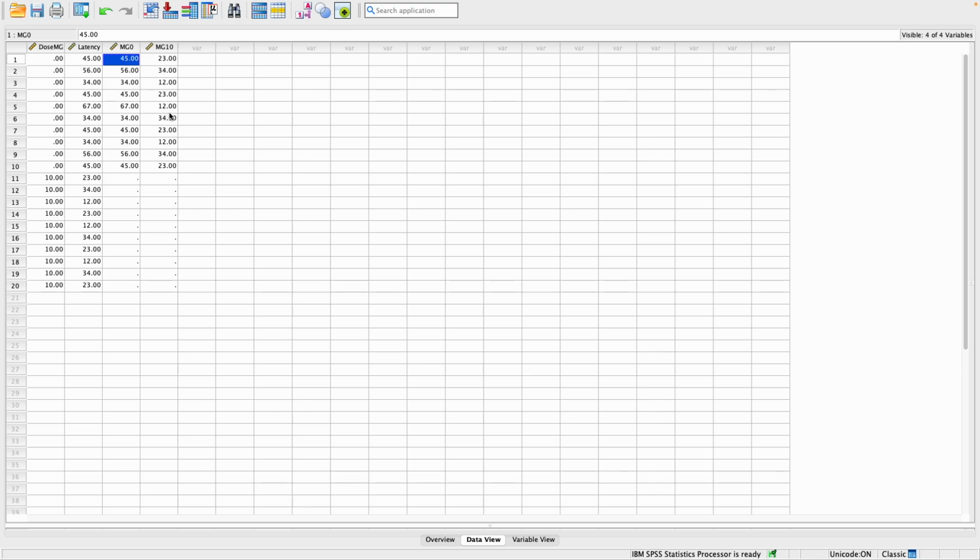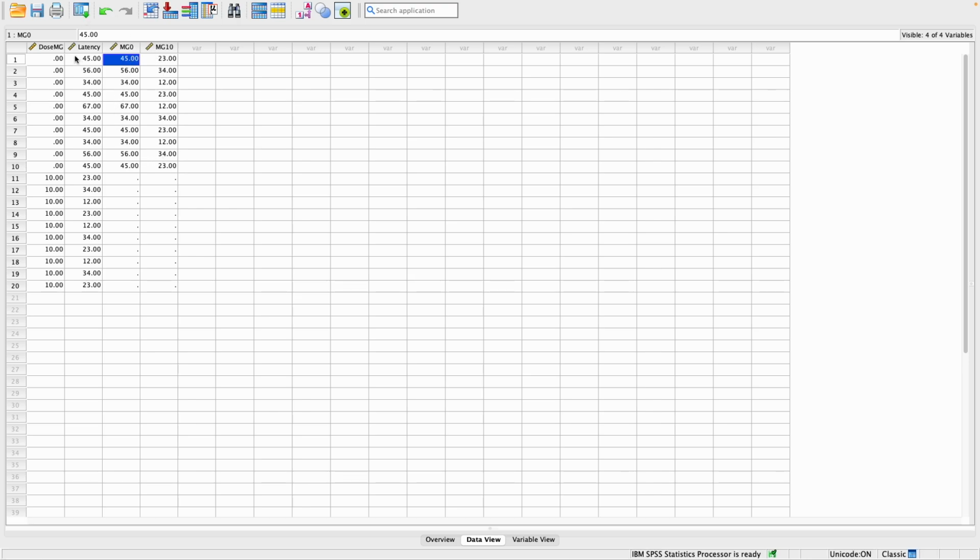So what I want you to do is to focus on columns 3 and 4 here for this design, and just totally disregard what's in these first two columns. That's only for the independent samples design. The dependent samples design is here in columns 3 and 4. So it's a completely different experiment, but I'm actually using the same data values just to show you how to run this kind of analysis.